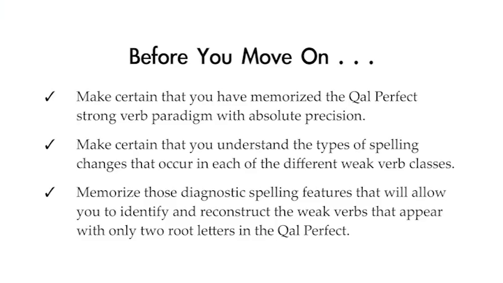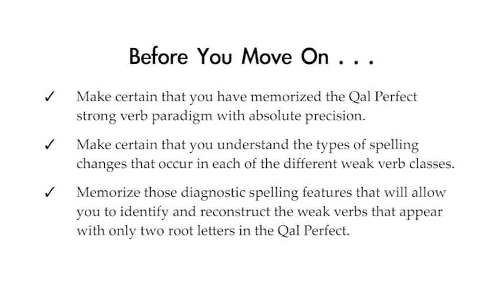Second, make certain that you understand the types of spelling changes that occur in each of the different weak verb classes. The vast majority of changes that you encounter with these verbs, you've already encountered with nouns. And you're going to encounter them more and more as we progress through the chapters with other weak verbs. So if you know them now, you'll know them later, and what you study later will be much easier to encounter.